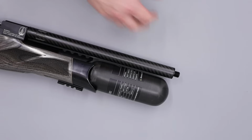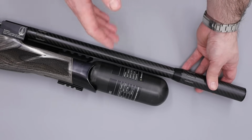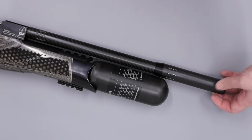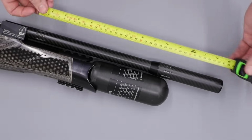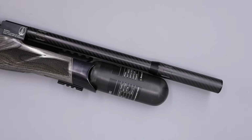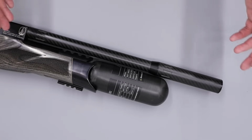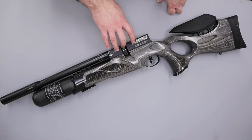So if we take a look at the shroud here and the moderator, if this just butted up against the end of the shroud, you can see that it makes the overall length quite long. However, as we've bored the back out, it slides over the shroud and then screws on a little further down. The overall length for the Shroud and Mod Combo is about 40cm, and that's about 50mm shorter than the original one, with the added bonus of this shroud being working, whereas the one fitted to the standard R12 is just a dummy shroud. And I'm happy to say, even though this is 50mm shorter than the original, it is still slightly quieter.